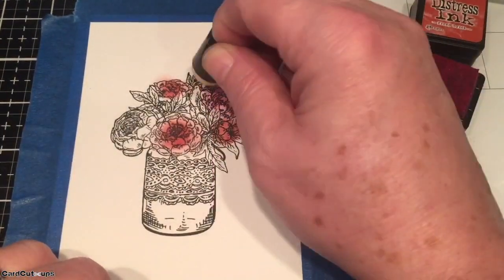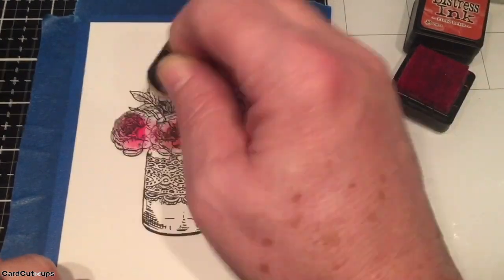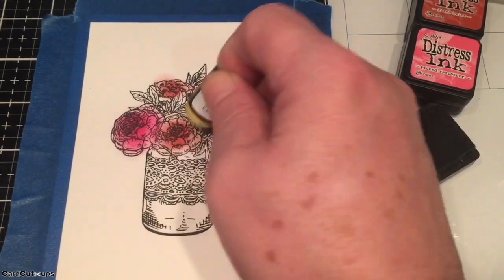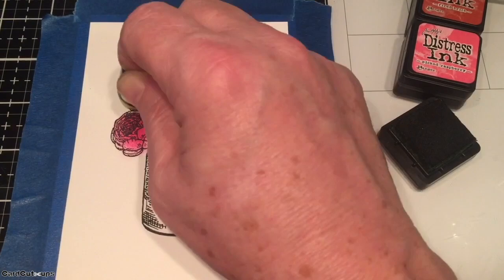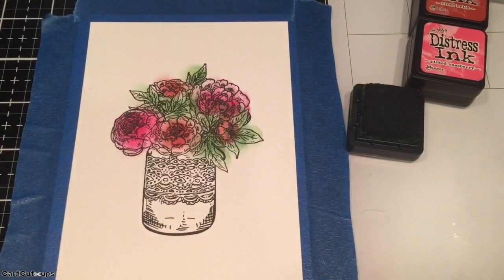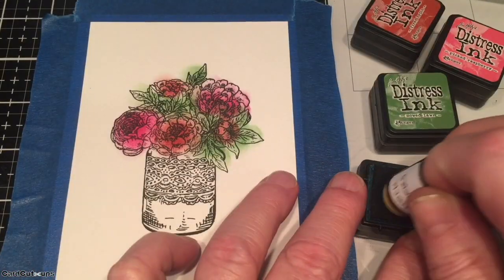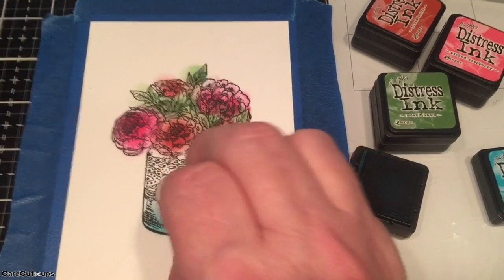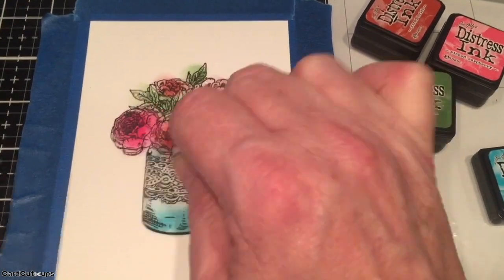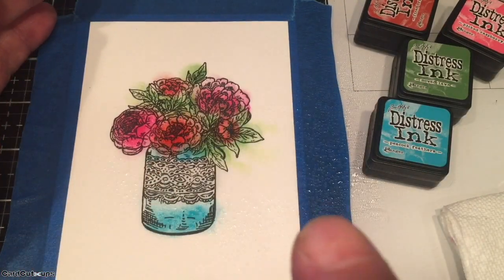Again, all of these are stamped with VersaFine Onyx Black ink. All of these are colored on 140-pound cold press watercolor paper. I went through and colored this whole stamp just using my finger daubers and Distress ink. And then I took my mini mister and sprayed the hell out of it. I put a lot of water on top of this just to get those colors to move. Of course, Distress inks move very well with water, and these moved quite nicely. I really, really liked it.